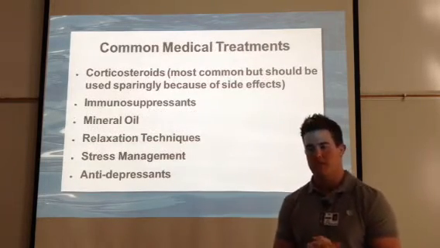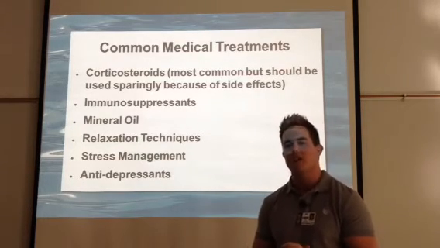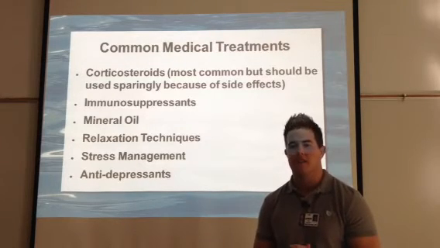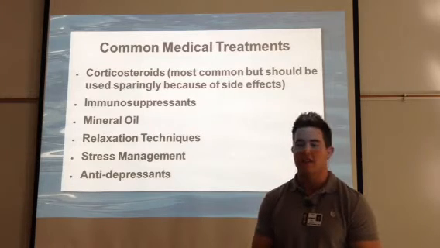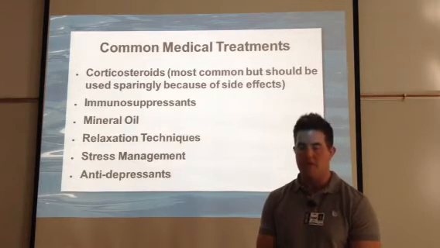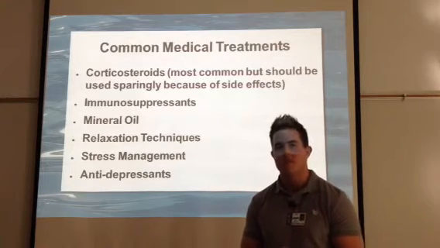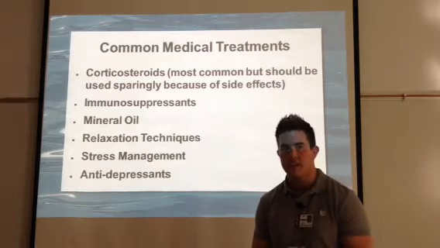Common medical treatments for plaque psoriasis include corticosteroids as the main treatment. It's the most common, but it should be used sparingly, and I mean sparingly because of the side effects. So you have to use it in intervals to get the results that you need, and don't use it for long periods of time. Immunosuppressants, mineral oil, relaxation techniques such as yoga, things like that.